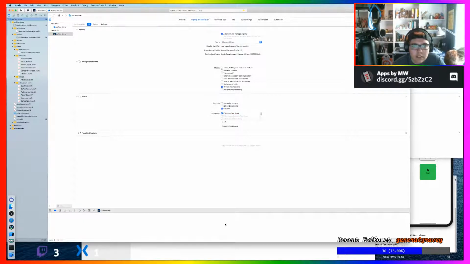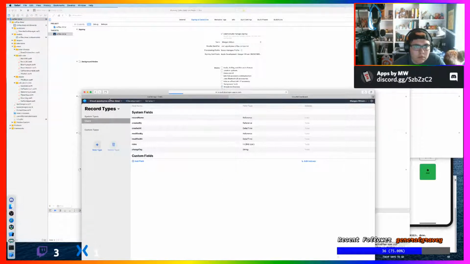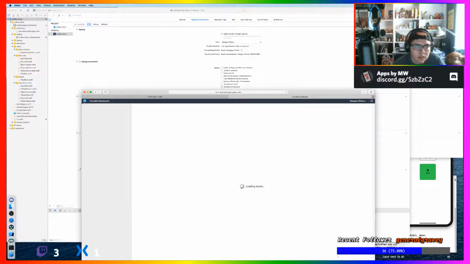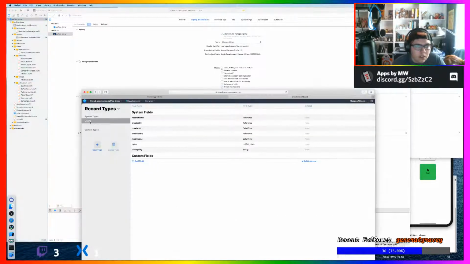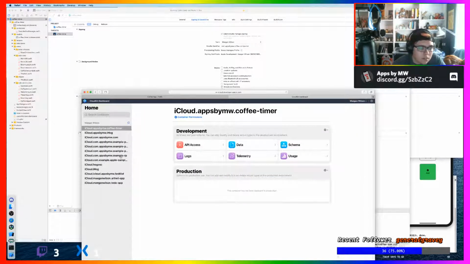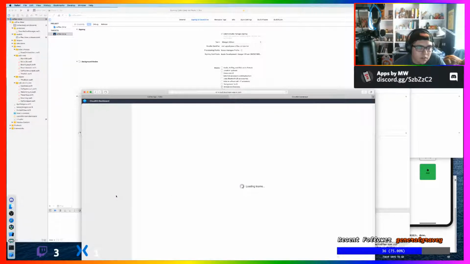And it's going to sync that, or it should. Cool. And it's there, so we can see that it's there. If I go to here, coffee, Cloudkit home, it should.